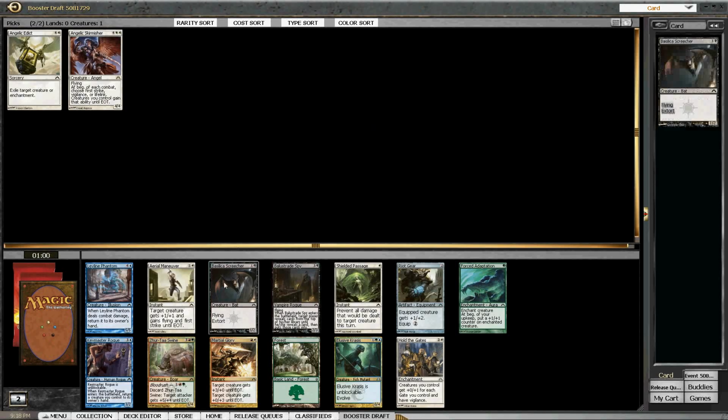Alright, well, I do like Orzhov if it's open. Hard to tell, really. Krasis is very good. I don't think it's enough that I want to switch over to Simic at this point. It's pretty tough to make blue-green work with the white, from my experience, and generally I try to stick with 2-color drafts, or 2 colors and splash a 3rd color, but I don't really like to go too crazy, because unless I absolutely have to, I'd prefer to have my mana be shored up.